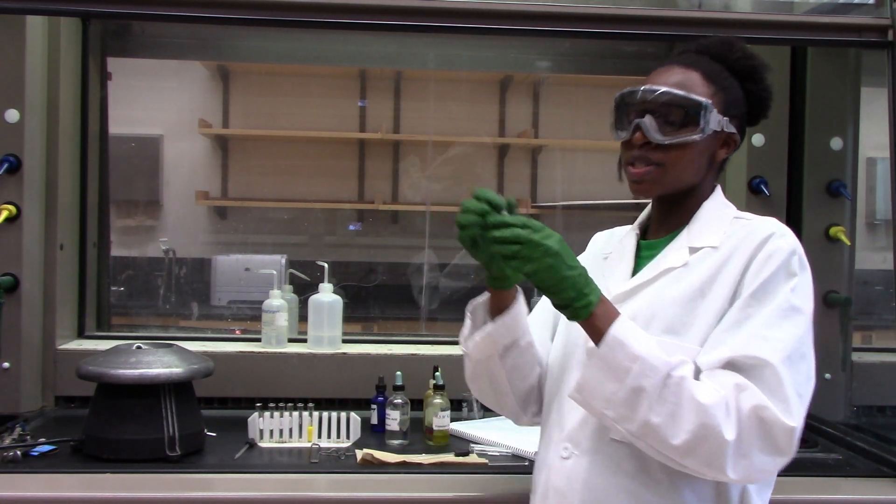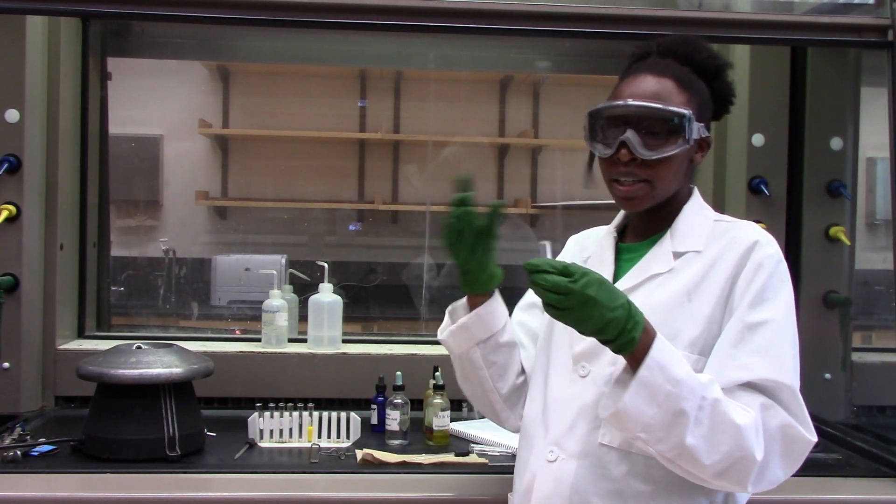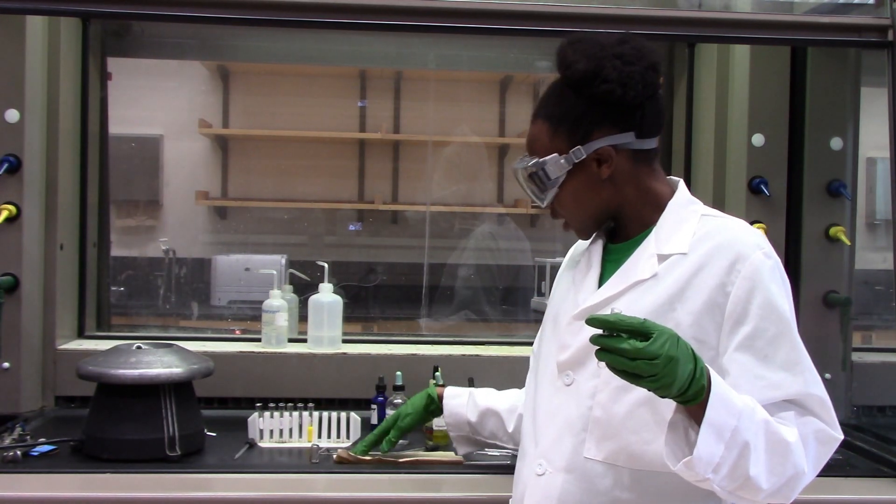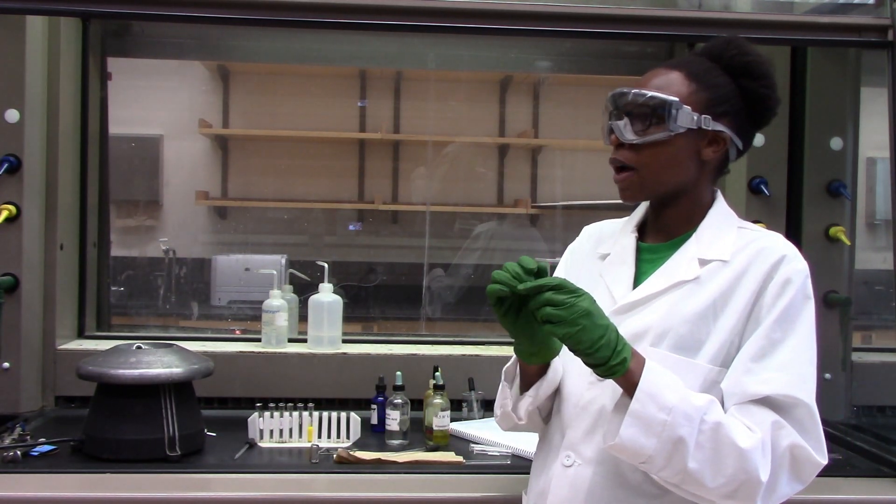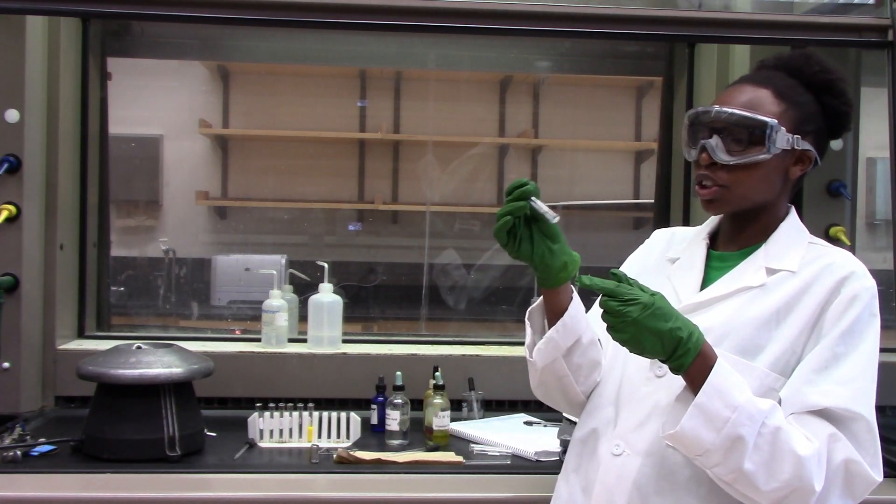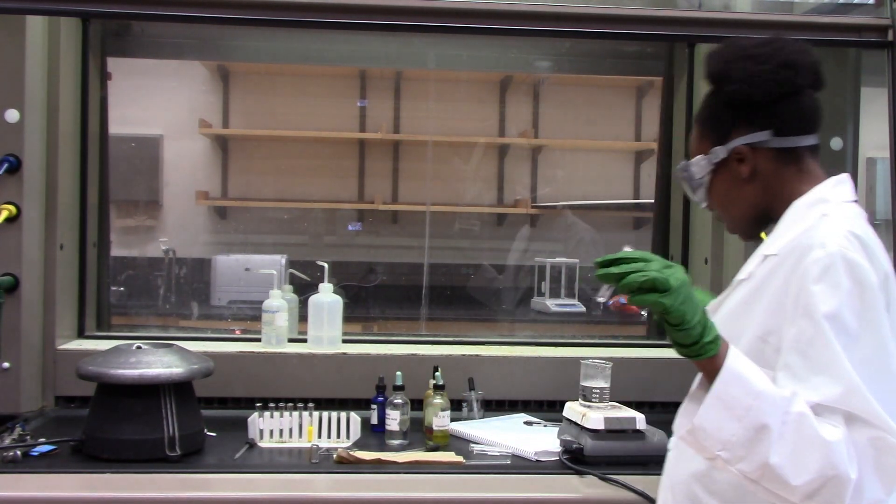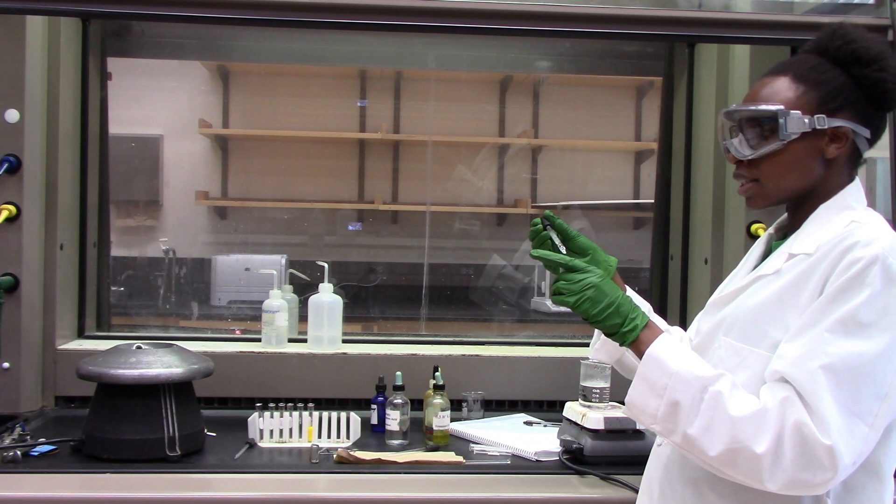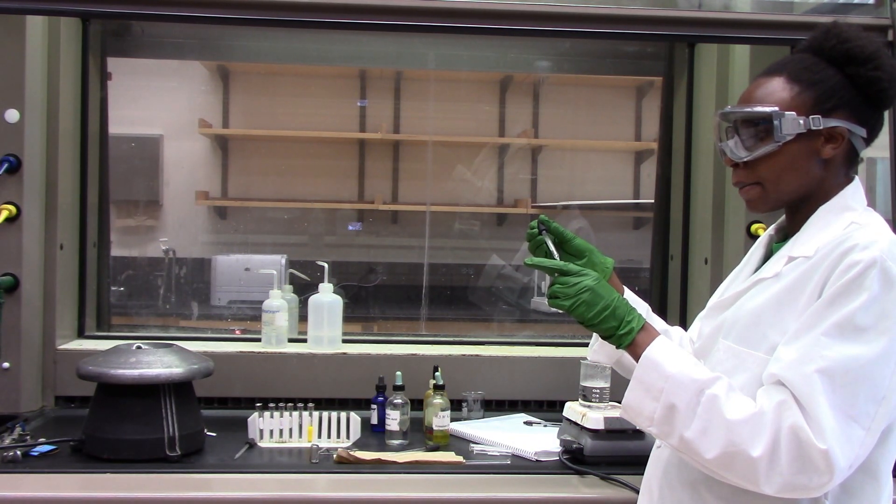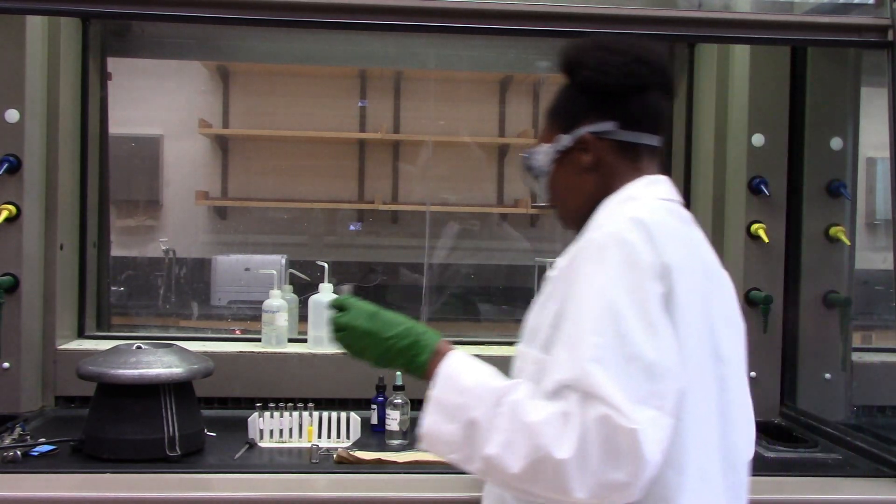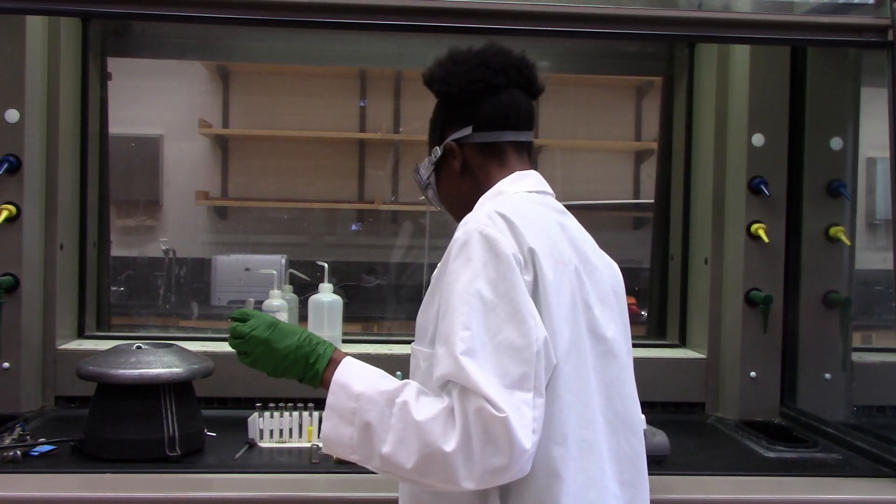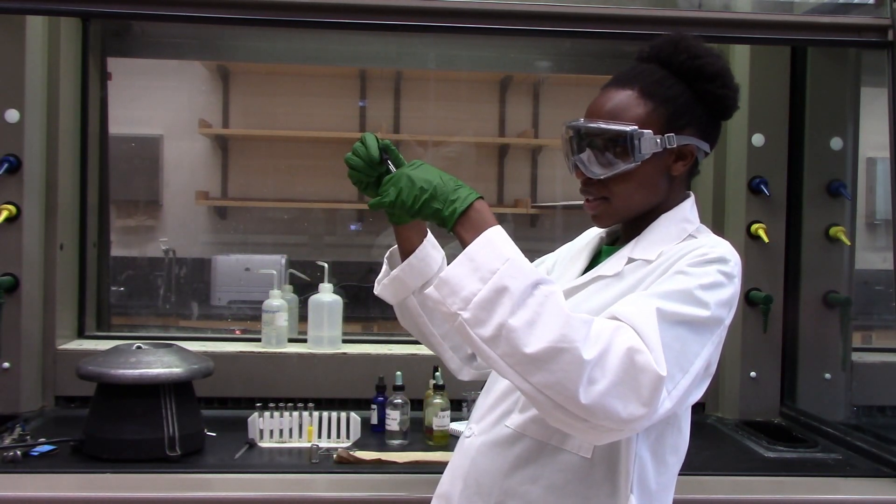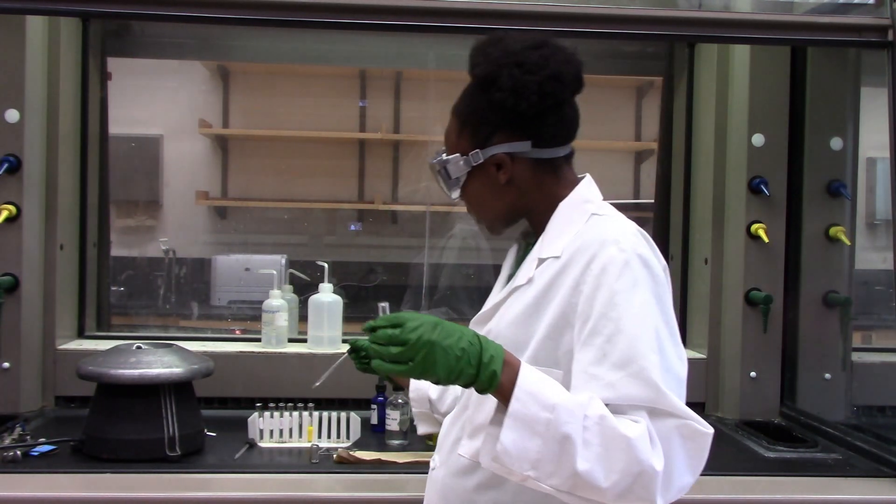Now let's keep going since we separated out the lead. We might still have mercury and silver or either one or both. Before I add anything to this, I'm just going to wash my precipitate with hot water again, just to make sure that I can take out all the lead cations out. Just rinse it and carefully draw out the liquid.